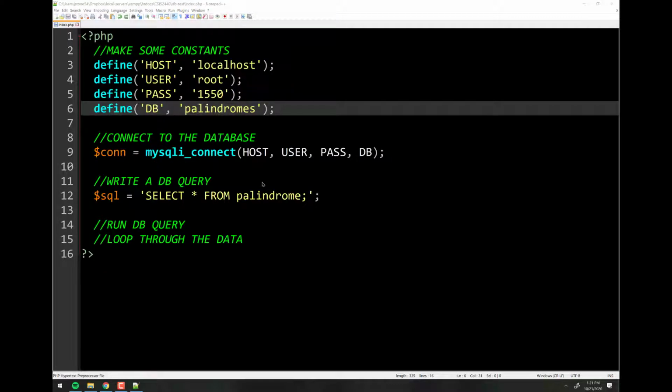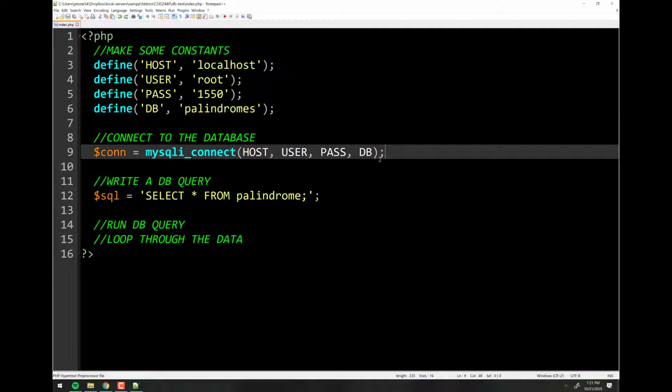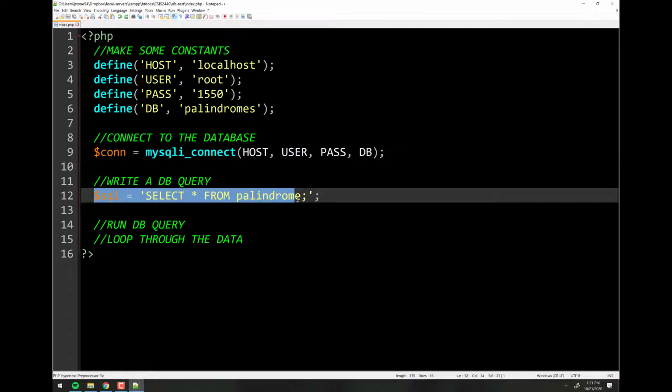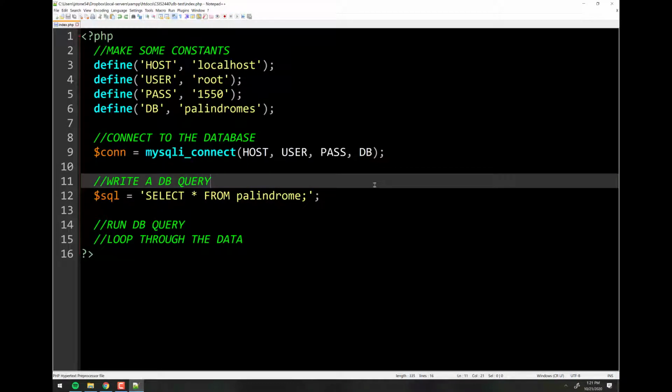So what we've done is just make the connection and write a query that's useless because it's nothing more than simply a variable here. We don't even have a database yet. So I'm going to show you how to get that, and we're going to pause the video. I'm going to have you guys install the database right now.